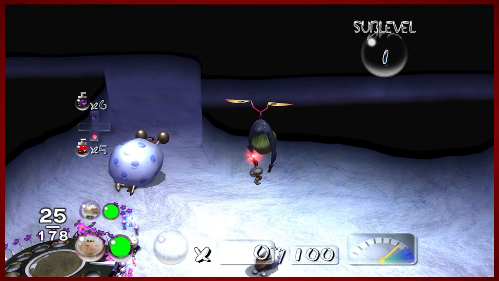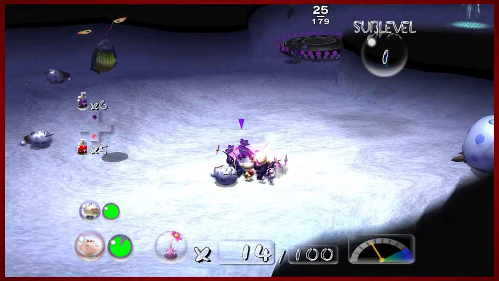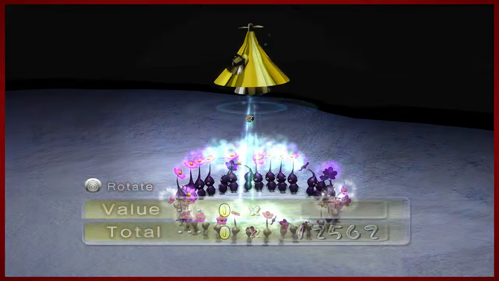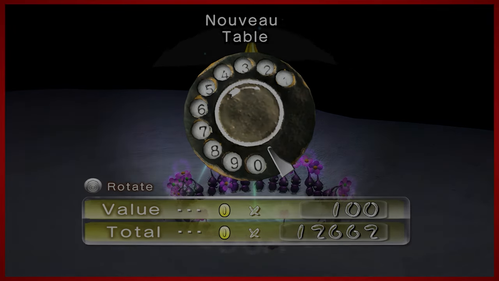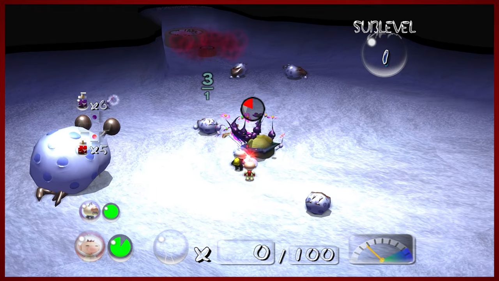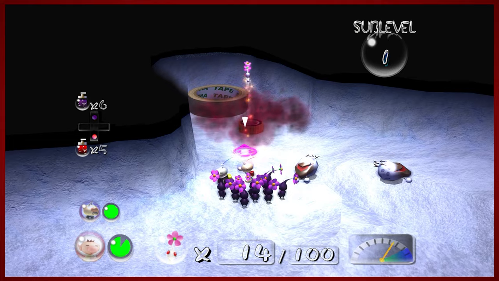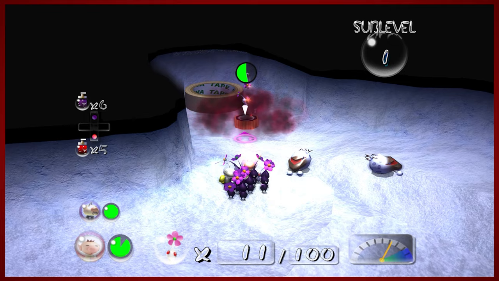These swooping Captain Snitch bugs, they kind of remind me of something from like Twilight Princess, like a gross enemy like that. But there's Treasure One already in our grasp. Very good. The Nouveau Table. That's French for new table? I don't know. Yeah, go ahead and have them dogpile on this thing. Knock it out. And then get your white Pikmin again, at least to clear the poison spout out. You don't want to get any other Pikmin all sick like that. Have them take it out.